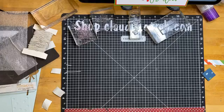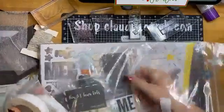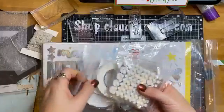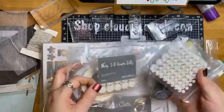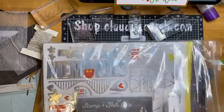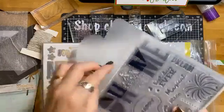I got in foam tape from Close to My Heart. No more Walmart brand. And my adhesive from Close to My Heart. And even foam dots. These foam dots look pretty good. They've got 2 different sizes. These are thin foam dots, and these are a little bit thicker. So, that'll be fun. I got the Stampin' Thin Cuts for the Happiest Place. Super cute.